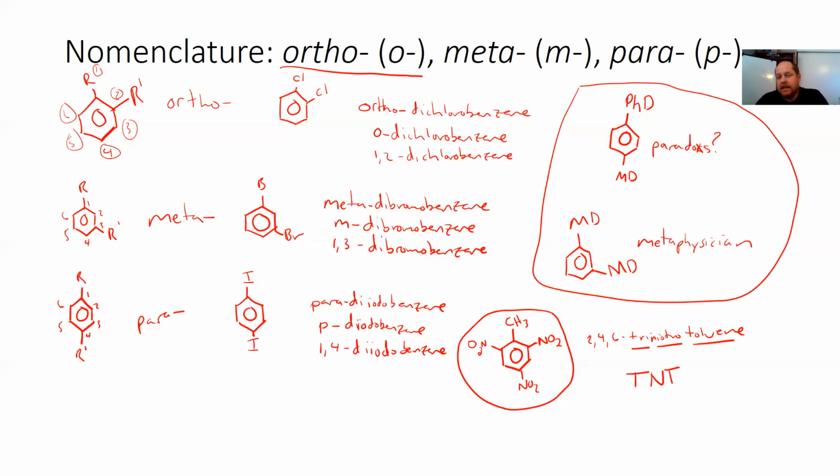And the reason that that is a chemical compound that is explosive has to do with how this molecule is formed and the stability of the benzene molecule when you have those nitro groups. Something that's interesting about the substituents on a benzene is the nature of the substituents has a significant impact on the stability of the molecule. And nitro groups make that toluene molecule much, much less stable.